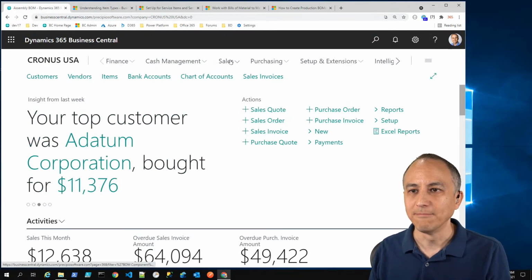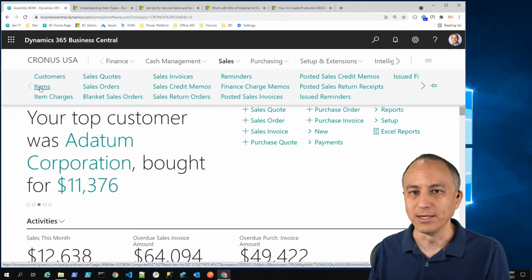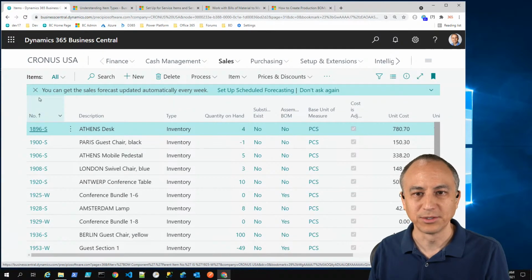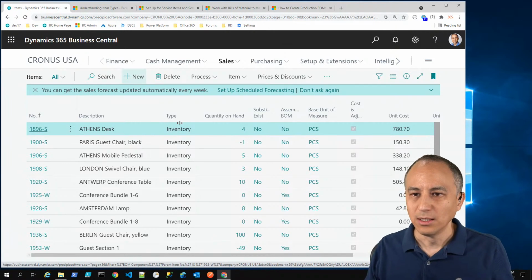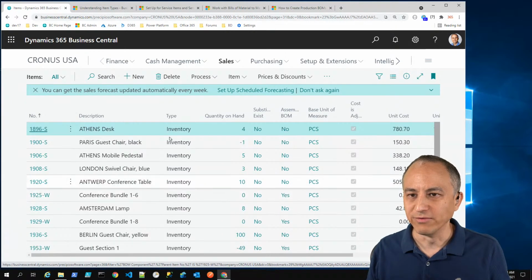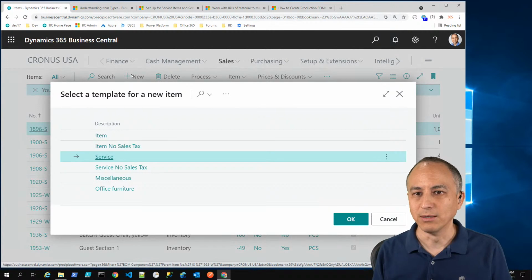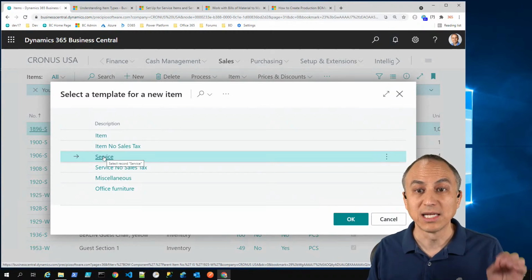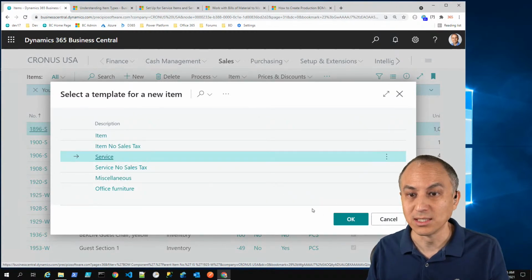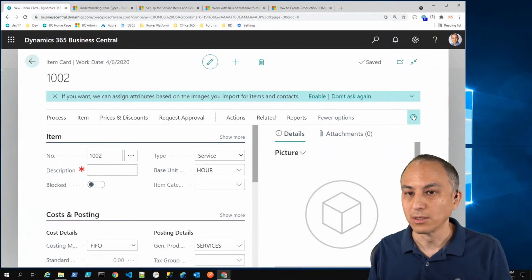So if we go over here, let's go to items in Business Central, and we see inventory, inventory, inventory. Let's add a new item, and let's call it a service item. This is the template at least. Okay, close this.